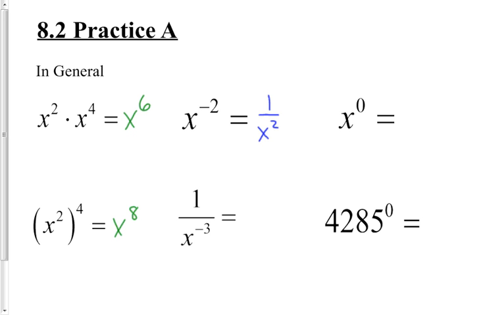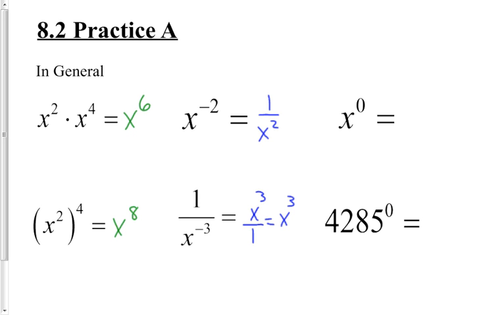Now, if you look at the one right below it, we have 1 over x raised to the negative 3 power. So again, that negative exponent's like the reciprocal. So this will become x raised to the third now on the top of the fraction. Notice it's a positive now, x raised to a positive 3. And that, of course, could just be written as x to the third. So the negative exponent puts the term in the other part of the fraction.